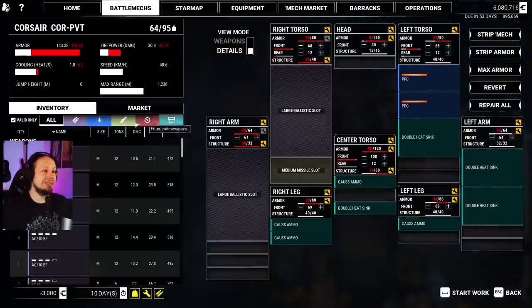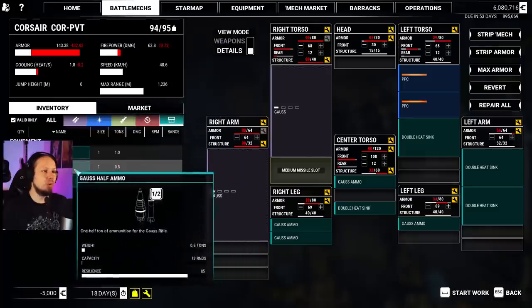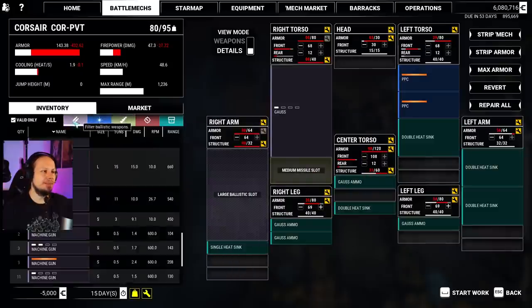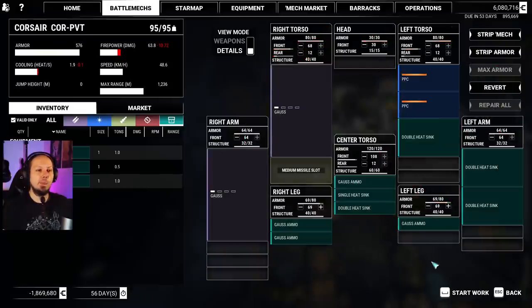So, Gauss down. And we're gonna bring another Gauss rifle or two, because we have two. And then one more single heat sink. Have fun with that. Where's my Gauss? Alright. Repair all. I wanted to do that. And I guess we're gonna leave the mech as it is.